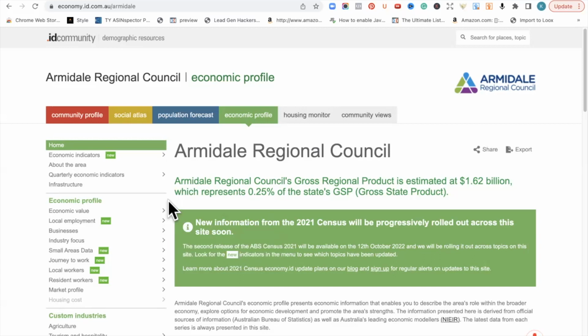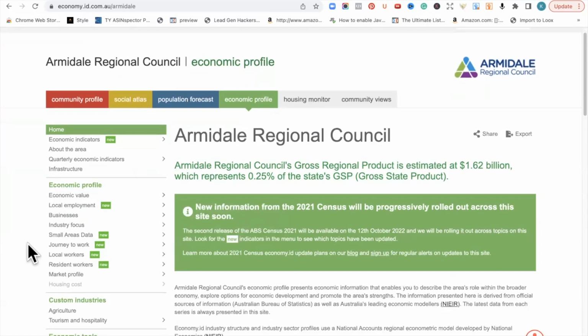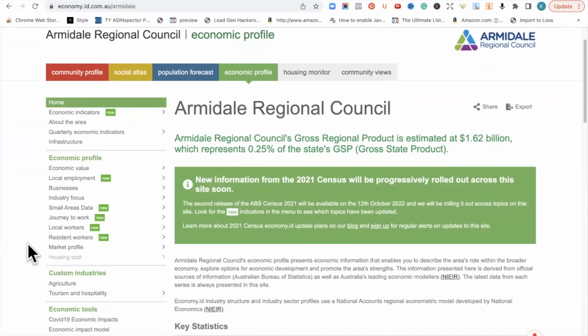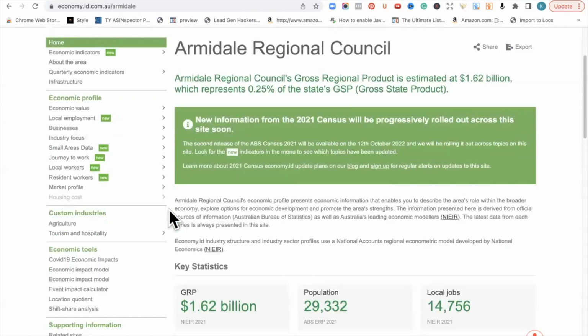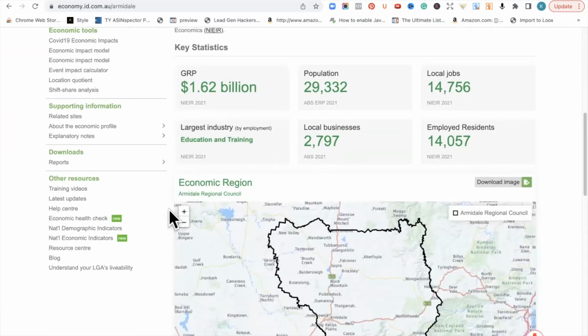So if you've gone onto heat maps and you've worked out, well, I'm going to go to the Armidale Shire, this is the area that I'm looking to invest in, this is where you can actually go in and start to see what's actually happening in the local council area, and what's employment, business, just to give you an overall view of how prosperous this area is, and is it worth investing in? Because without this information, you don't want to be investing in an area that's not going forward, that doesn't have government spending or private spending. Armidale's pretty good. It's got the university there, and it just shows a lot of information.